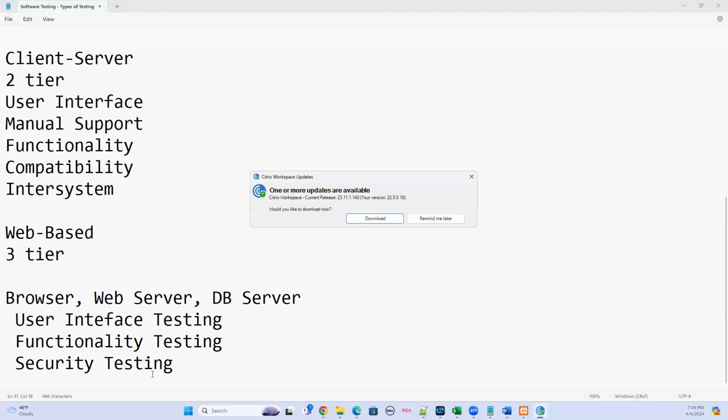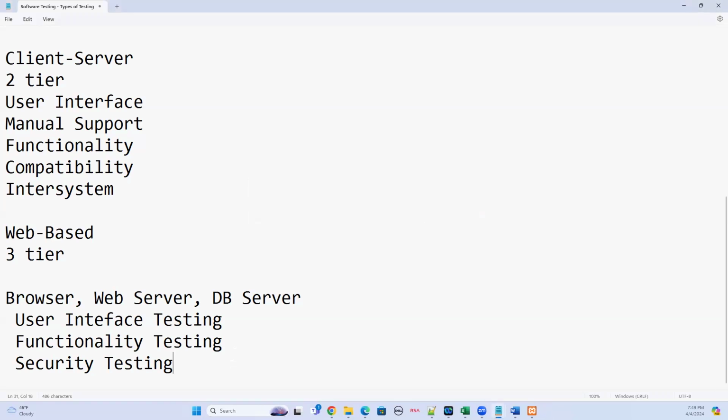If you are just sitting in a Dunkin' Donuts, or let us say you are sitting in a McDonald's, you have to make sure that without connecting to the VPN, you should not be able to access the company sites. That is the security testing we need to make sure of, anytime.